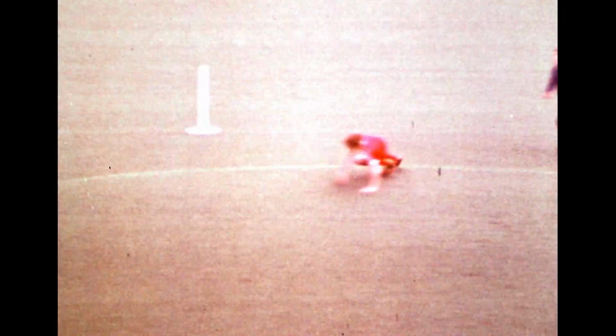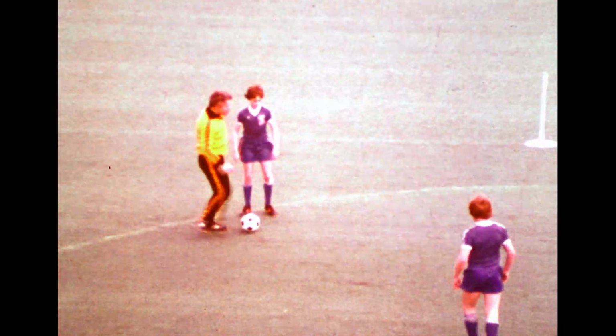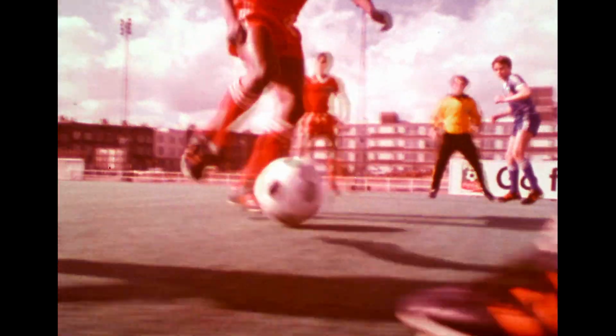Come on, go on. Well done. Hold it, hold it, hold it. That's a very dangerous pass, this one, in front of the goal mouth. Always watch to get a through pass. Never pass the ball in front of your goal mouth, okay? We start again with the goalkeeper. Well done, come on. Control the ball, control the ball.